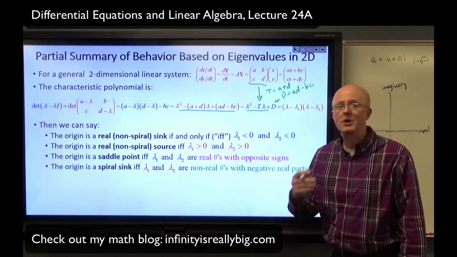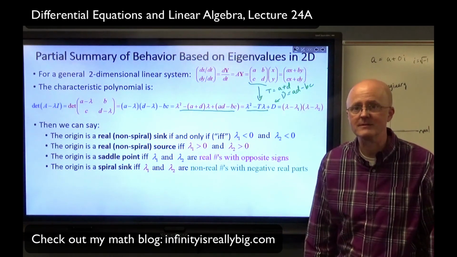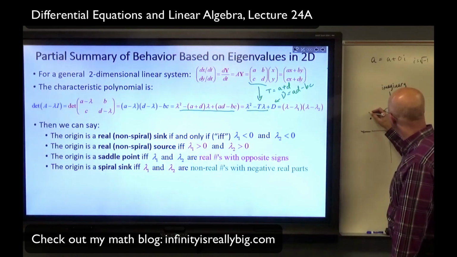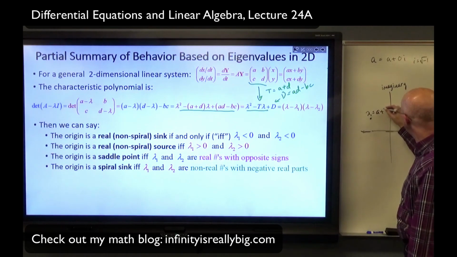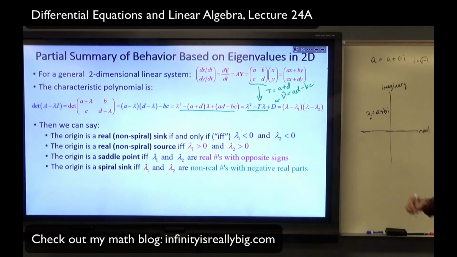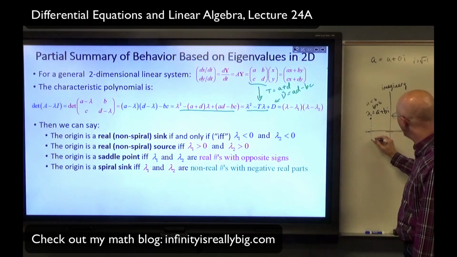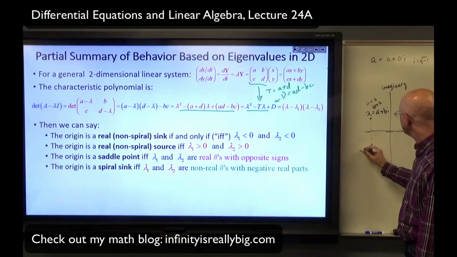real matrix, they will occur in what are called complex conjugate pairs. If lambda 1 is this number right here, whose real part is A and whose imaginary part is B, where A is negative and B is positive in this picture, the real part is negative, you're to the left of the imaginary axis, and the imaginary part is positive, you are above the real axis, the other eigenvalue will be the reflection of that point across the real axis.